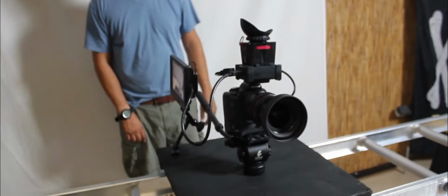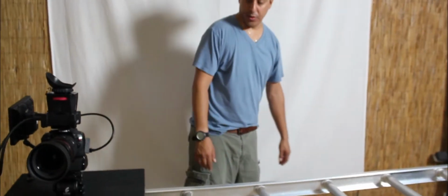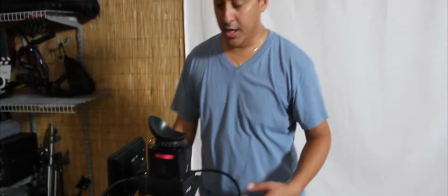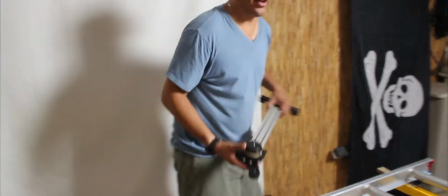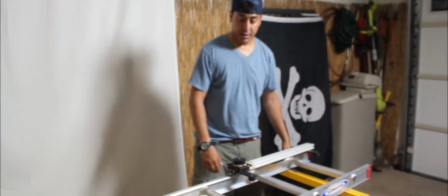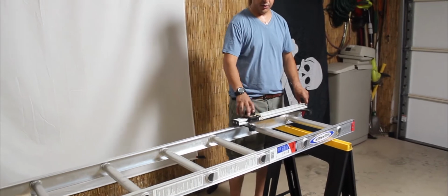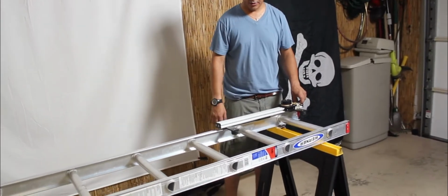What else can we talk about here? We talked about the ladder, we talked about the sawhorses, we talked about what we made it out of, talked about external monitors. Let's check this out. This is what I used to use. This is 2 feet. Compare that to 8 feet. I mean, now I can't even imagine using this. That's no room at all.